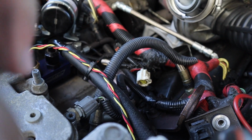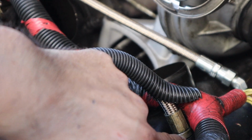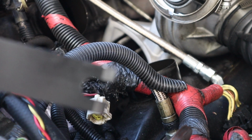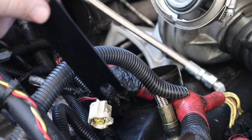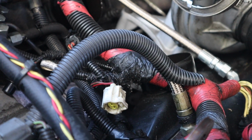So now we're going to be working on that high pressure oil line right here, taking it off. It does just have a quick disconnect fitting on it that you can get a special tool from Riff Raff or make your own. It's basically just a little fork that you use to slide in to separate it. There's a plastic piece and then the metal of the line, and you're just going to shimmy this in there.